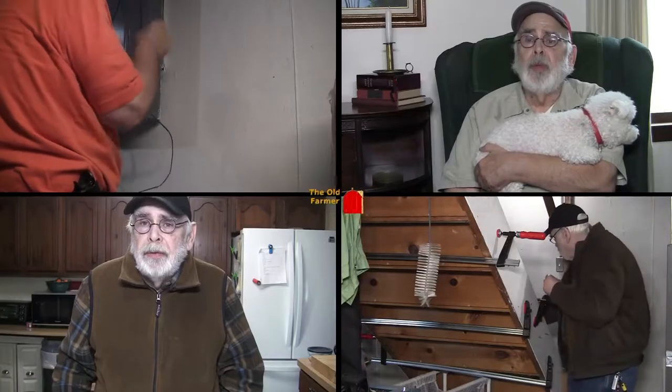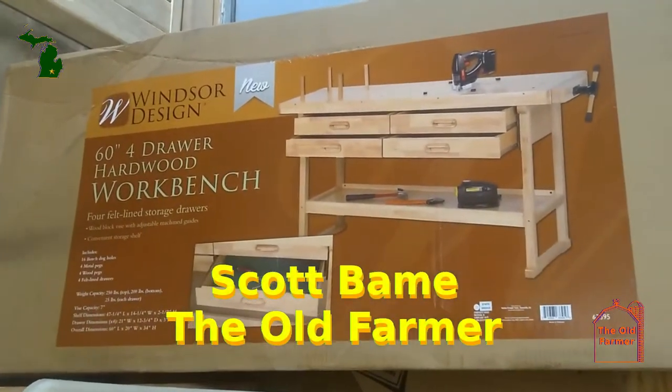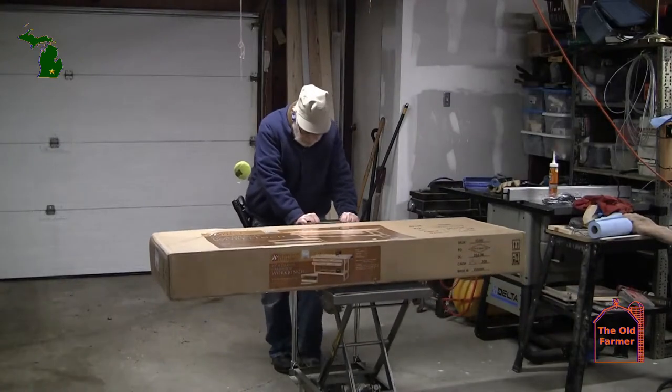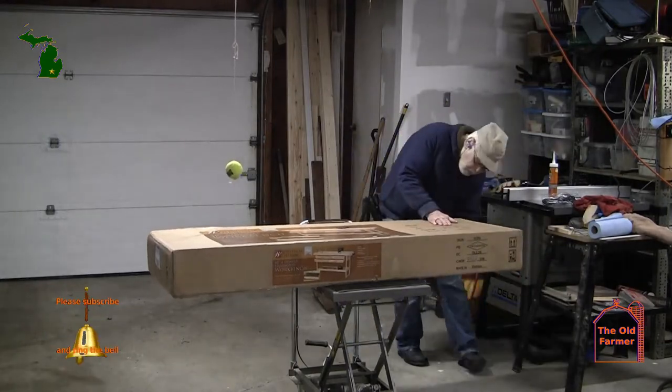Down on the farm. I'm Scott Bain. They call me the old farmer. A while ago, I picked up one of the Harbor Freight wood benches that you put together yourself. And I thought I'd take you along as I put the thing together.